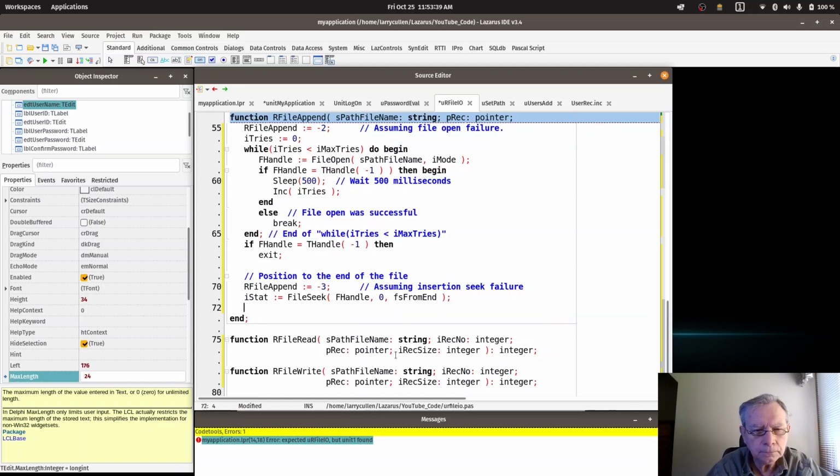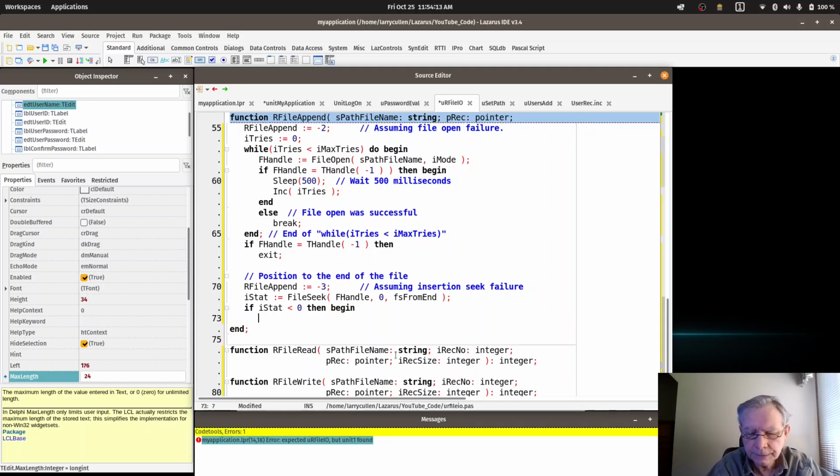So if status is equal to, say if it's less than 0. If it's less than 0. So if we get a negative value back, then it failed. So we do a then begin. I think so. Yes, we do a then begin. And if we have a begin, must have an end.